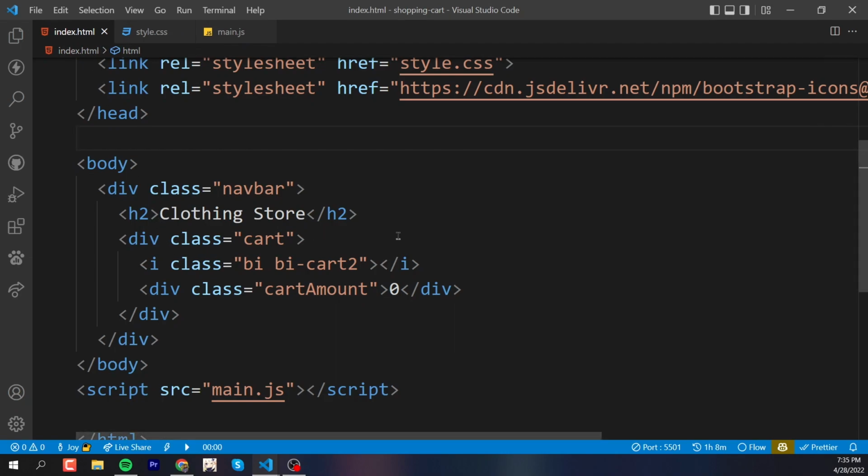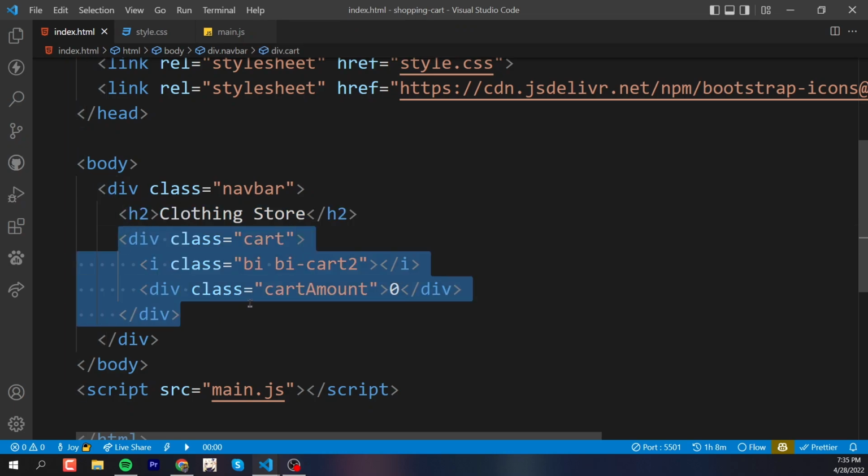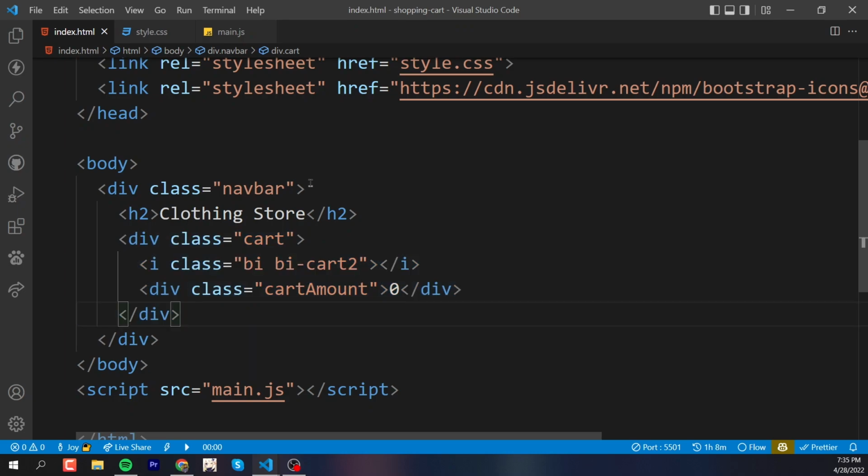So here's the rule. The very first rule of using flexbox is you have to use flexbox inside the parent selector. In our case, look at this one. Can you see this one here? This is the main parent, and this one will be the children. This is also another child. So how many children do you have? You have two children inside this parent.